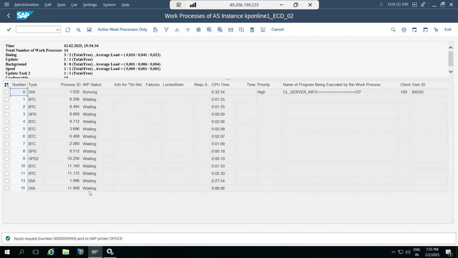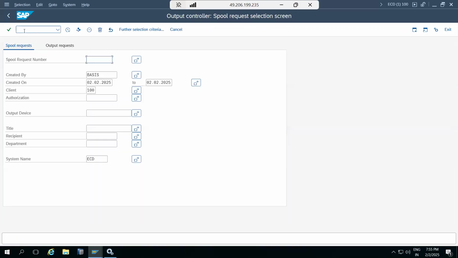Do we now require any installation for Adobe Reader here? On the local side, yes, definitely, in Microsoft or the browser you have to install it, and the plugins are there. Server level is not required. Is any configuration required? The configuration we have done right now, and that configuration is fine. Then you can go to SP01.